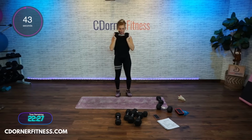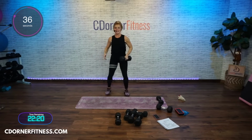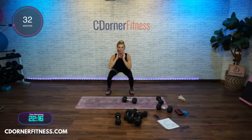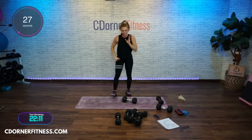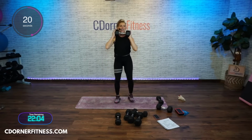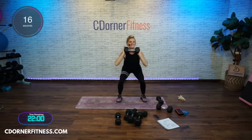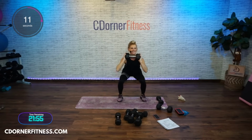Side, good, side. Now, keep going, what is it not? What is it not? Keep going. It's not a side lunge. So make sure you're bending both legs, right? You're bending both legs. Focus on your form, not just getting it done, right? Good. Thanks, Christina. Awesome, good. Down. Good. Perfect, keep going.